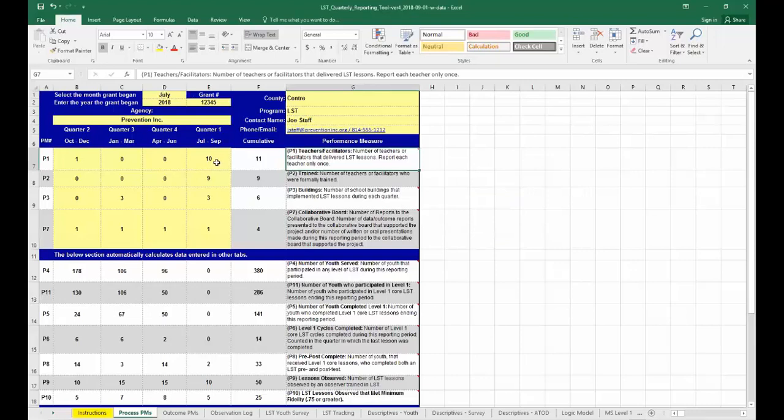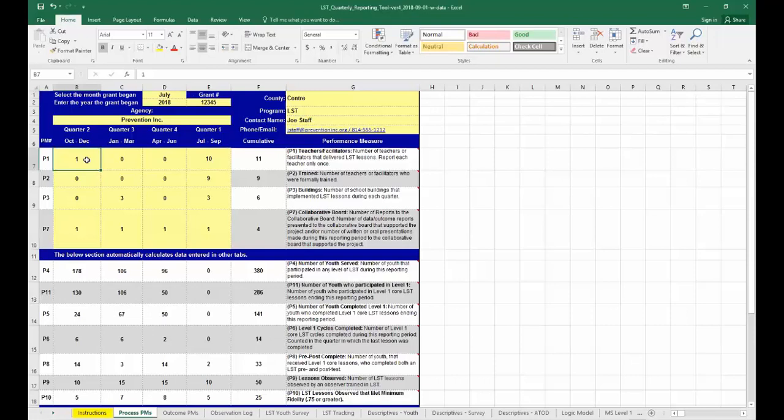We have it listed that 10 teachers were delivering LST lessons starting in July. We can assume those same 10 teachers continued through the rest of the year. In October through December, an additional teacher was added to the group, so now a total of 11 for the year.